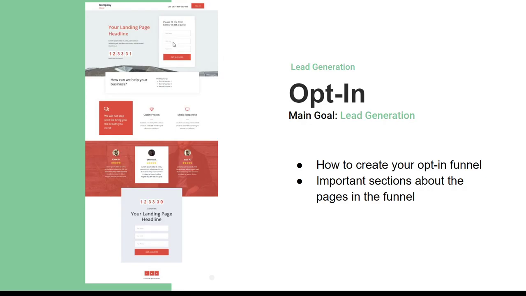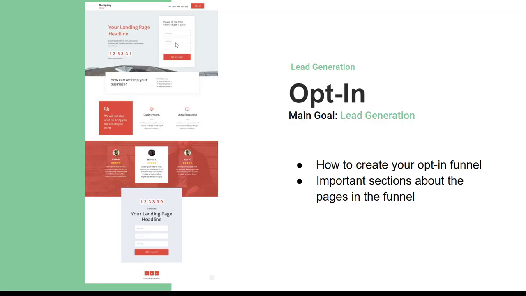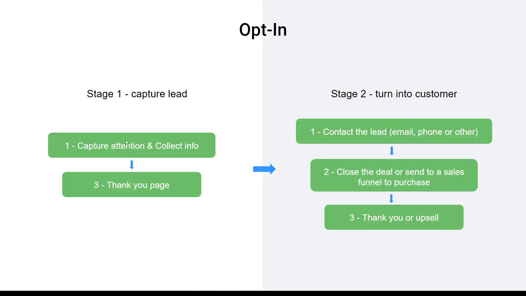Basically, the form that they have to submit is in their face. So it's kind of a different type of flow, and you can test out if this works best or if you have a call to action and then go to the opt-in page. But yeah, this is the opt-in type of funnel. And the flow itself, we basically skip the landing page where you have the call to action to go to collect the information. You collect the information directly from the first page. And the flow is basically the same: capture the attention and collect the info on the same page.